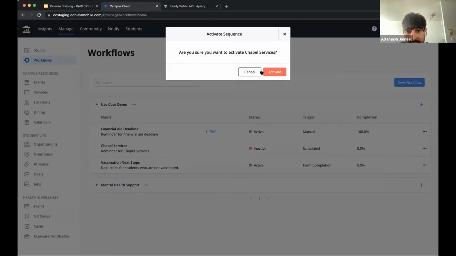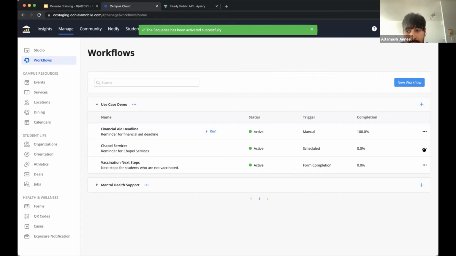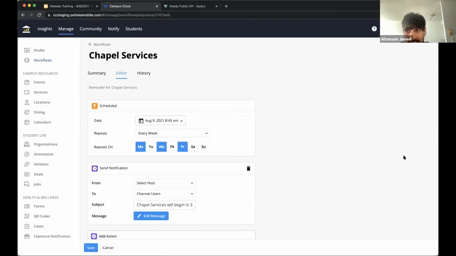But as I mentioned when I was going over this, what we're looking to add within the coming 4 weeks or so is support for end date. Right now it's going to start on August 9th, but there's no time on when it should end. We will be adding this in the coming 3 or 4 weeks, so you can actually decide when you want to end these as well. This is a feature we're actively going to be improving and enhancing.